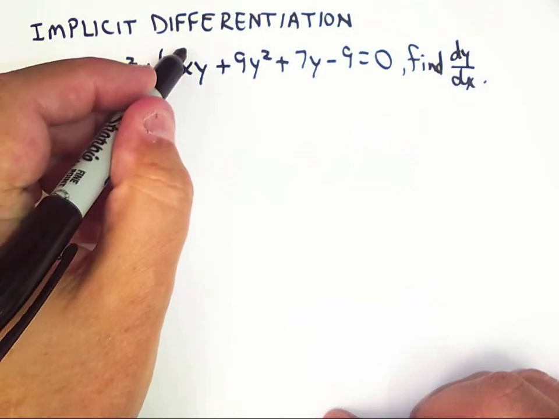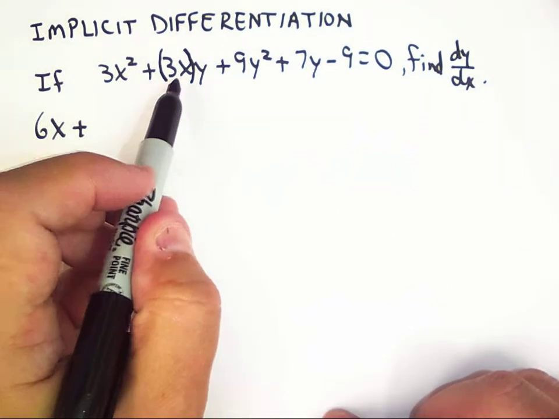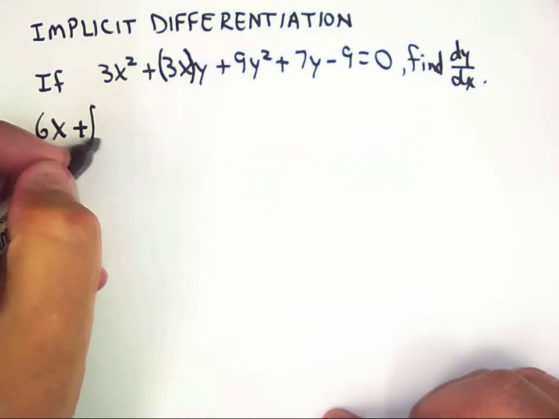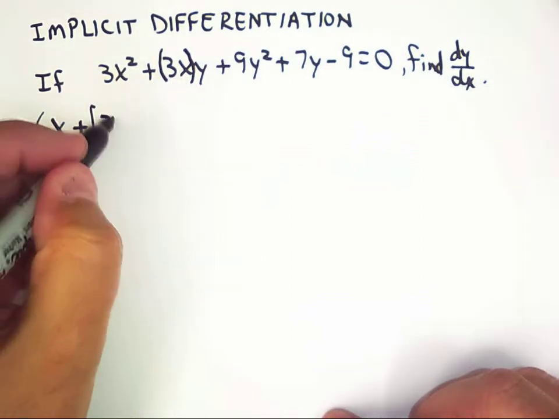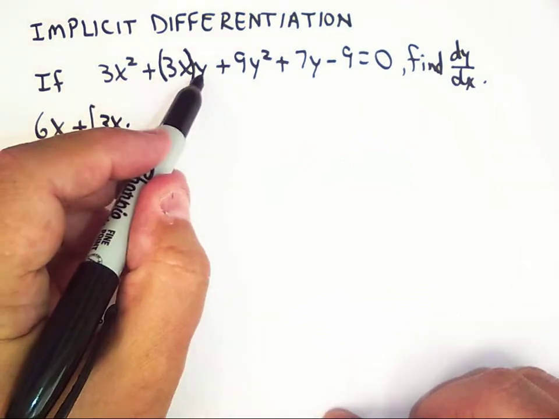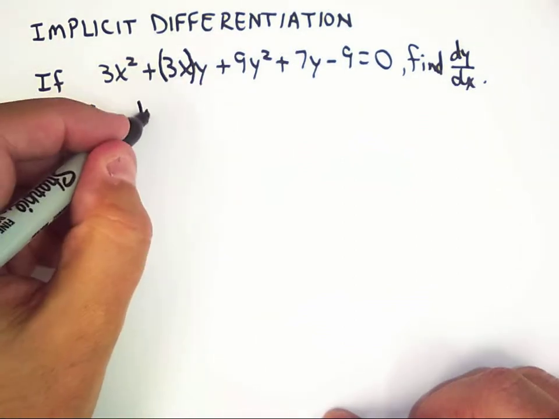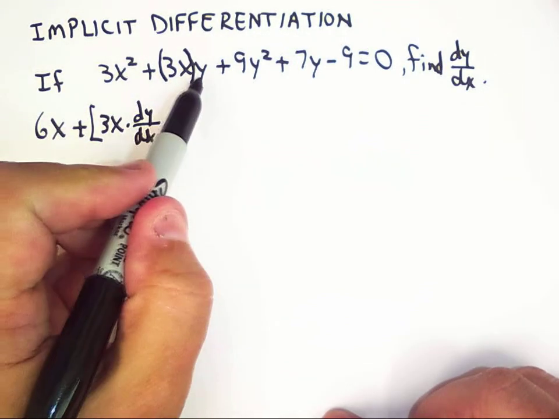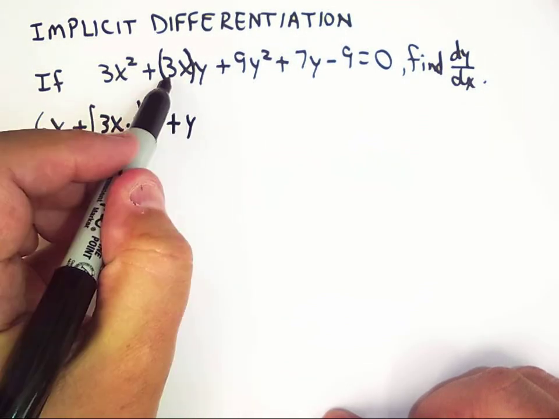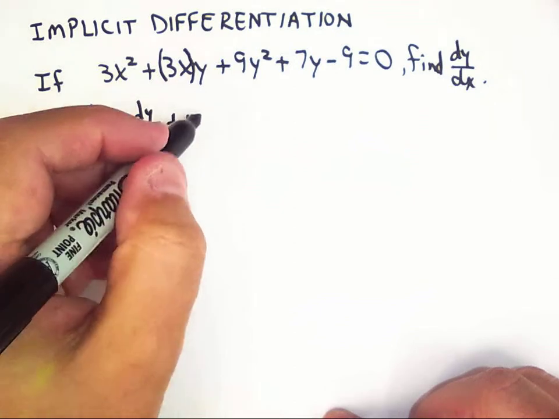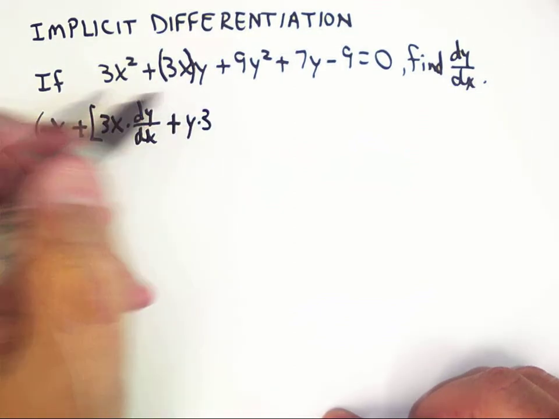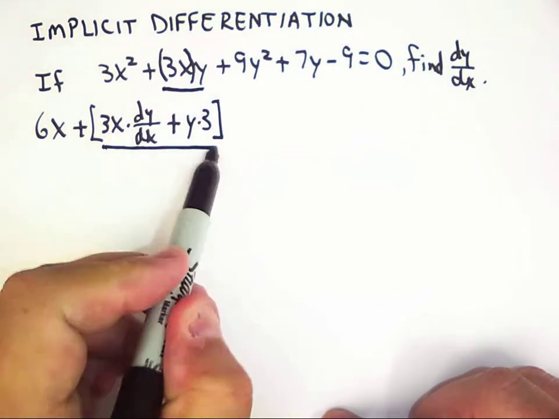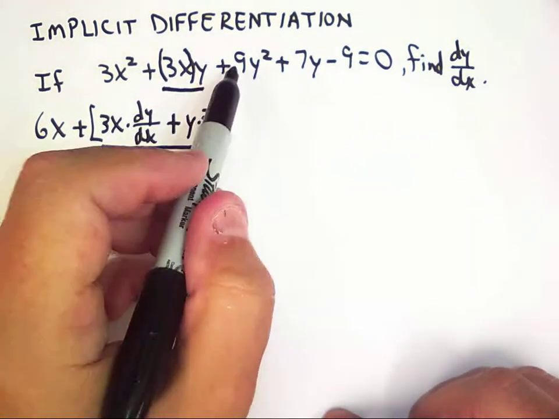you want to think of 3x as one factor, and y as the other, and use the product rule. The product rule says you take one of the factors and multiply it by the derivative of the second factor. The second factor is y, so its derivative is dy over dx, plus then you reverse it and you take the second factor and multiply by the derivative of the first factor, where the derivative of 3x is 3. So that's the derivative by the product rule.